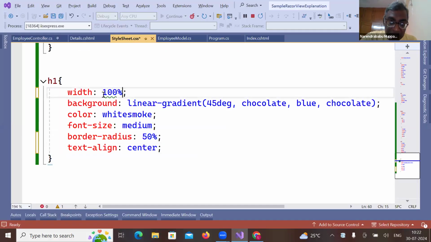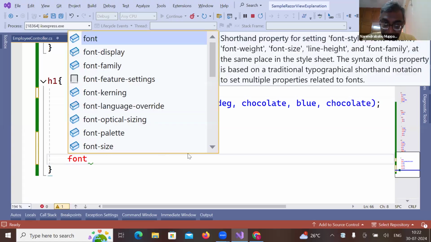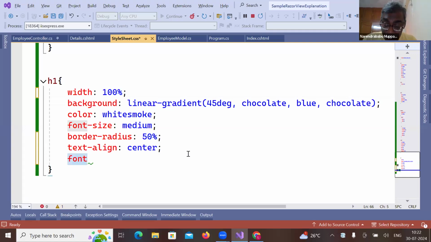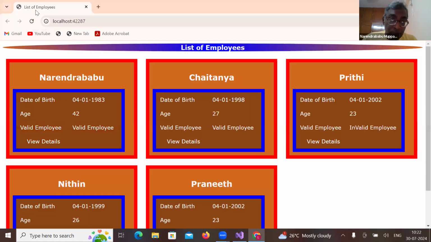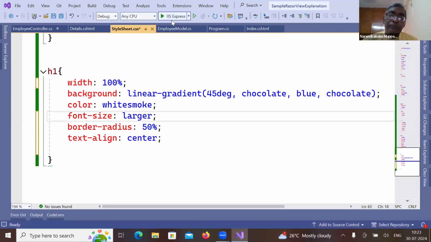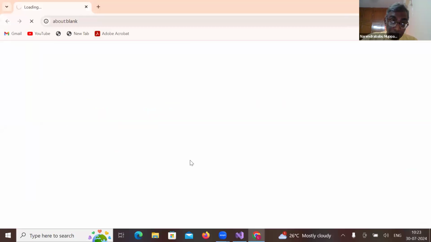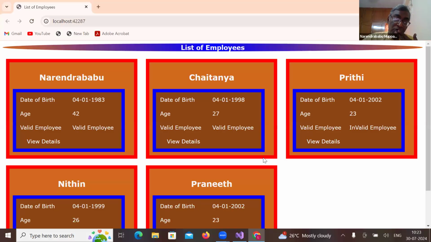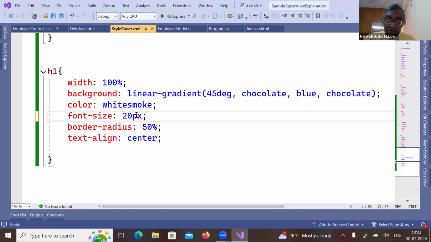Instead of using this 100%, but font size, somewhat it is good. Yes, sir. But again, you 20 pixel.